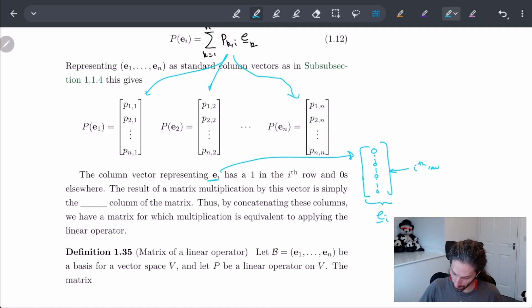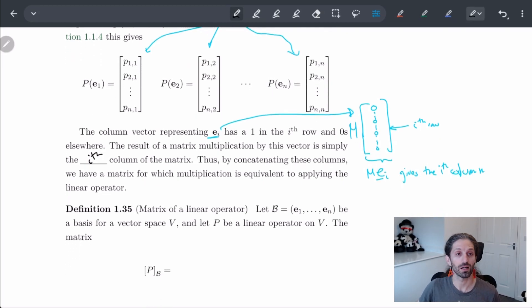And if we look at this operator, if we multiply M by this, this is basically going to be picking out the ith column. So M times E_i gives the ith column. So in other words, what we can do is actually just look at this linear operator on all the basis elements and just form some matrix to allow us to see the matrix corresponding to this linear operator.